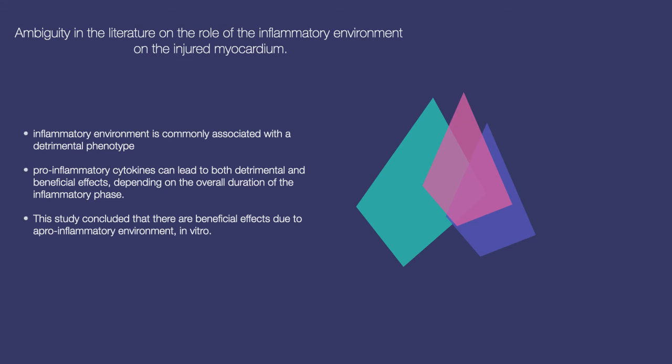So really, there has been a bit of ambiguity in the literature on the role of the inflammatory environment on the injured myocardium. Initially, they thought that inflammatory environment was associated with the detrimental phenotype. However, other studies have shown that pro-inflammatory cytokines can have both beneficial and detrimental effects, really dependent on the overall duration and the concentration of the inflammatory process.